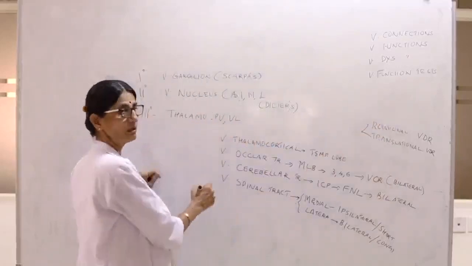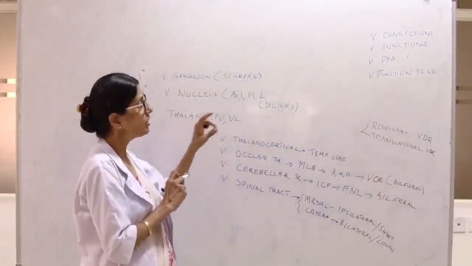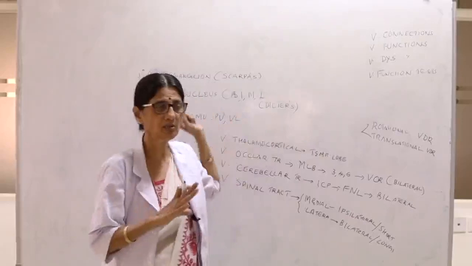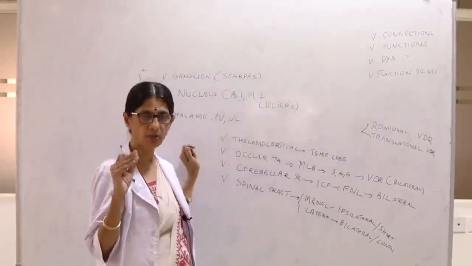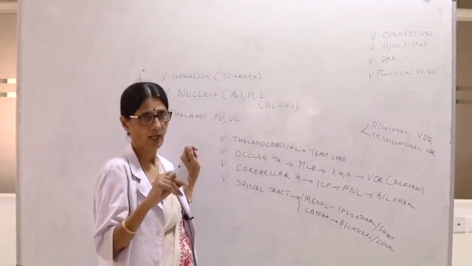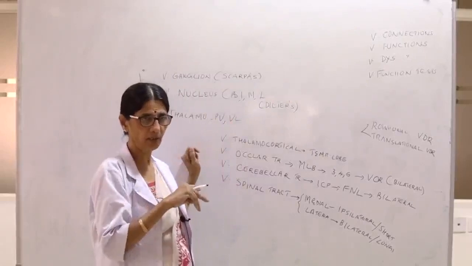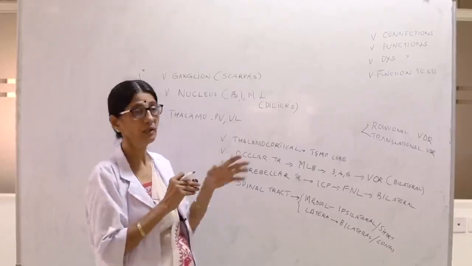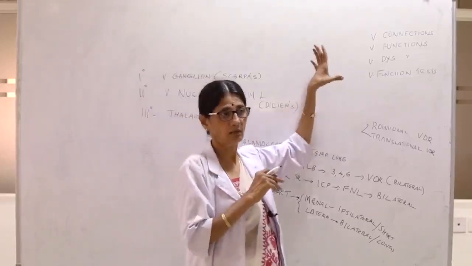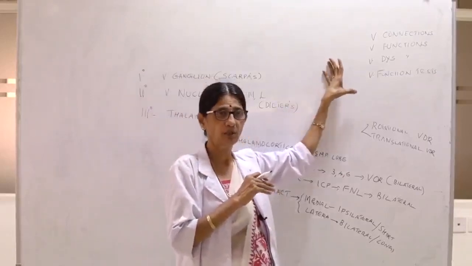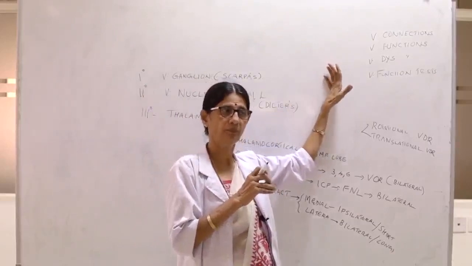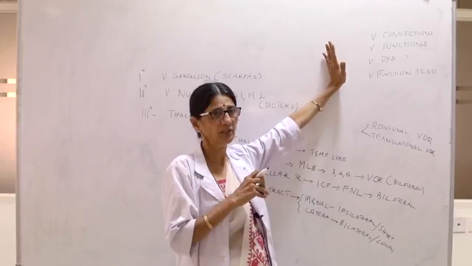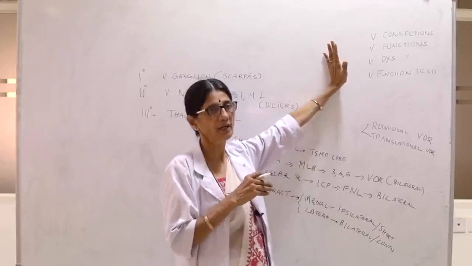And that finishes the vestibular connections. Now coming to the functions of the vestibular apparatus, we know there are the semicircular canals as well as the utricular and saccular maculae. One is acting as a phasic receptor, the other one is acting as a tonic receptor. So the first one, the semicircular canal having those receptors, will be helping in what type of equilibrium? Static or dynamic? It is dynamic equilibrium.